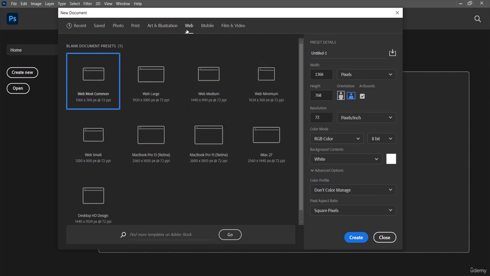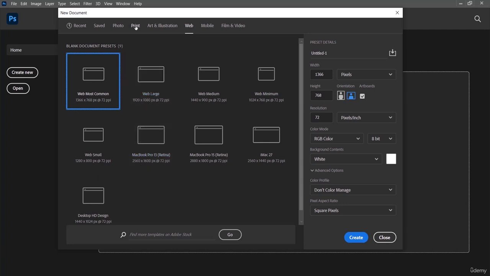The next one is web. So if you are looking to create some kind of banner for a website, in that case you can pick this 1920 pixel by 1080 pixel, as well as for medium 1440 by 900 pixel. And there are many more presets available, like for MacBook. You can see here is the MacBook Pro 13 version, and here is the size. And you can see here it's not in inches right now, it's considered as pixels. So you have to make sure of the difference between inches and pixels.